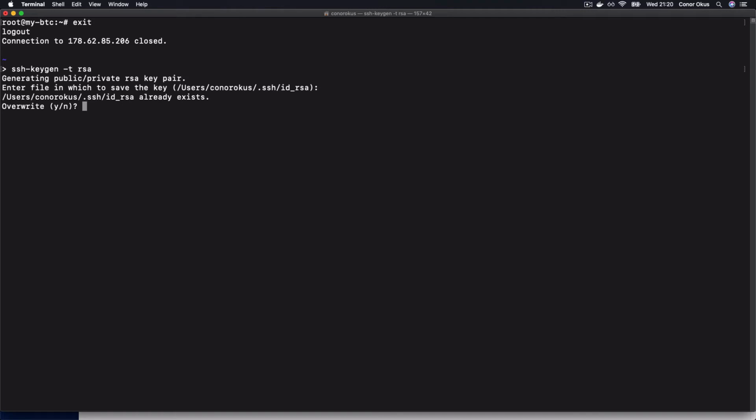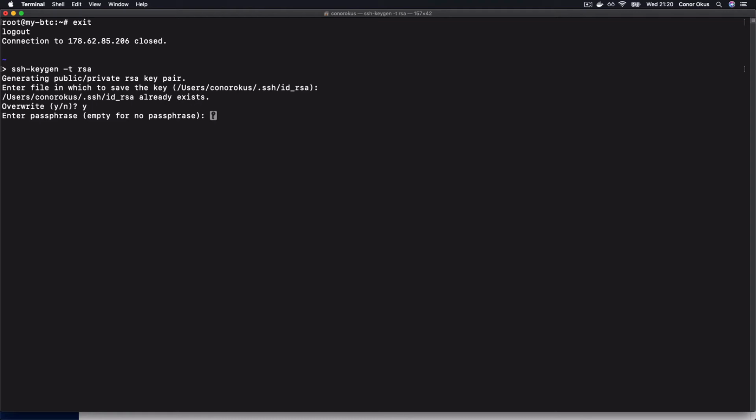So if we press enter, I actually already have SSH keys set up for various things like GitHub and connecting to VPSs that I'm using to do different things. So for this, I'll just overwrite my current keys by typing Y. So you need to enter a secure passphrase as well.